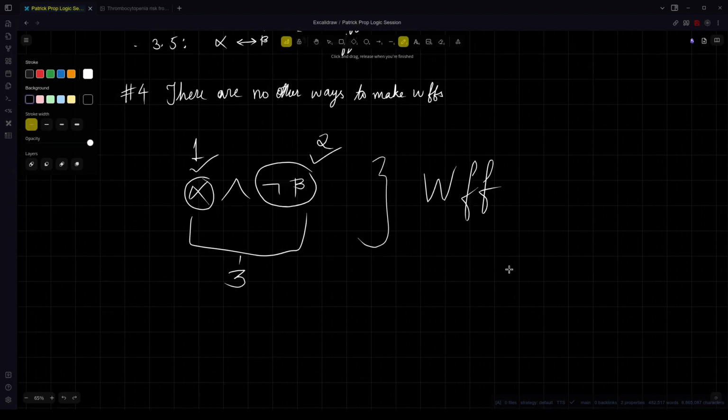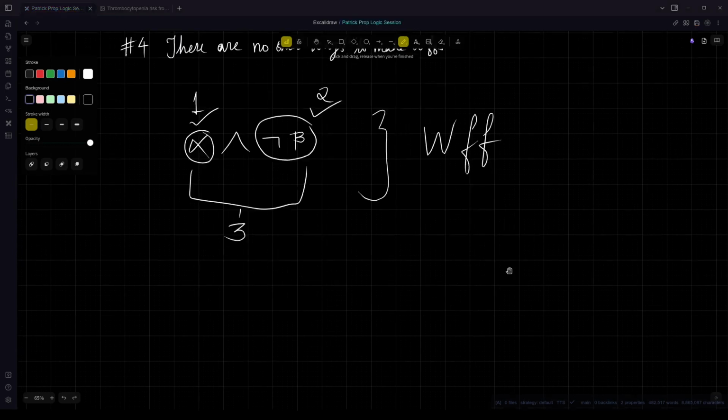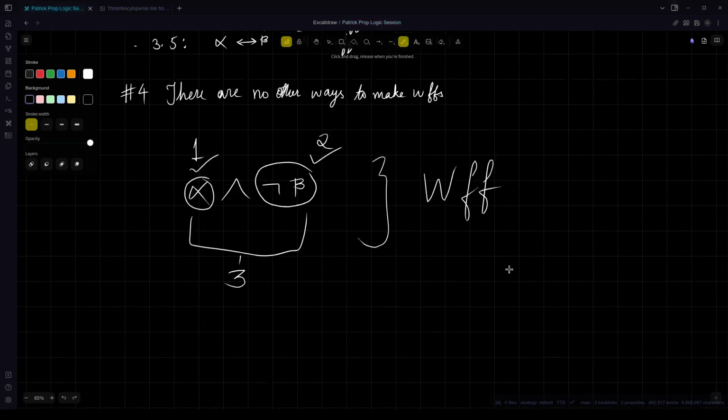Okay, I think you're getting it now. There is one more concept, which is what the main operator is within a well-formed formula.